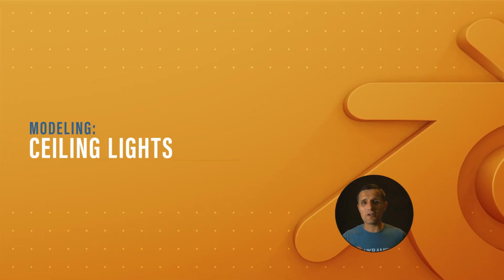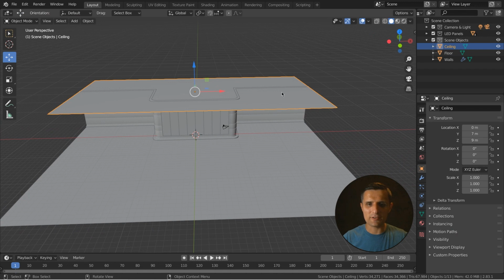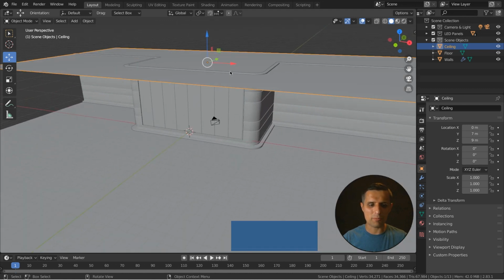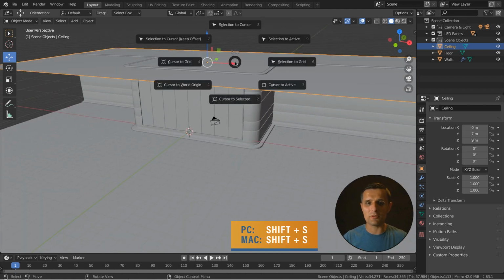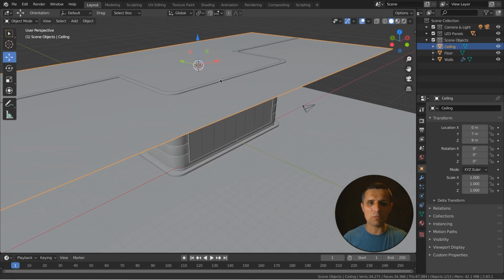All right, so let's model our ceiling lights. And those ceiling lights will go over here on this side and also this side. So to do that, here's what we're going to do first. Make sure you select this plane, the ceiling, and then we're going to press Shift S, something we've done before. We're going to place cursor to selected object that we have right now. So this cursor will snap to our selected object, to that origin. So when you click on it, boom, it goes in there. So now we can bring in our light, and it's going to be placed right there.